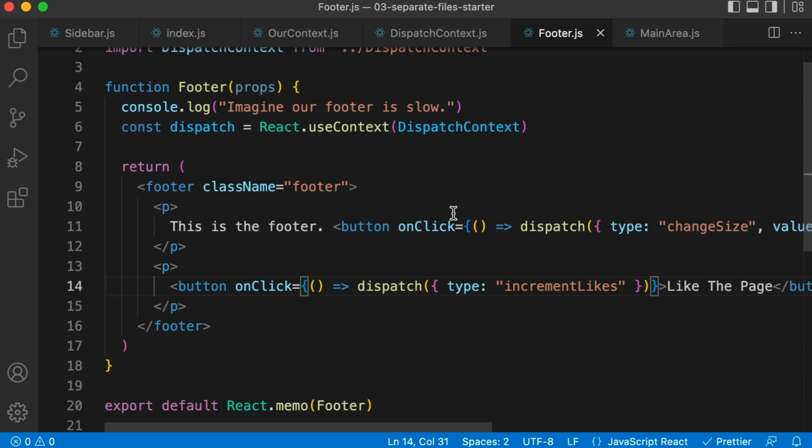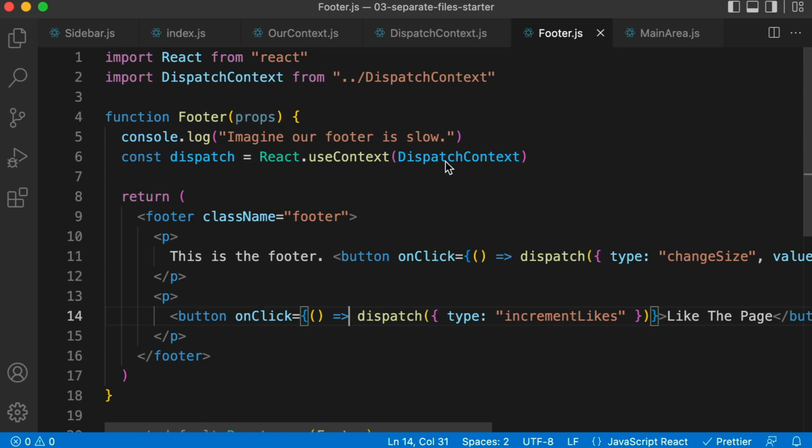Well, because we only consumed and subscribed to the dispatch context, that means this function is not going to have to rerun every time state changes, only when dispatch changes, which dispatch doesn't really ever change. So in other words, if you have components that you really don't want re-rendering all the time, it's a great idea to split your context providers into separate chunks.